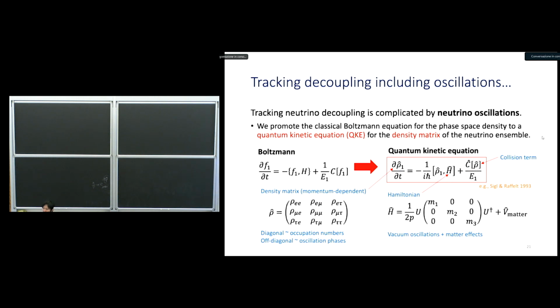And there is effect. Oh, absolutely. But through mixing. But the thing is that in my formalism here, the mixing is taken care of by the oscillation Hamiltonian. And if I'm purely asking, do I have this is 3, but I can add the fourth one, right? I can do M1, M2, M3, M4, and the matter effects for this part would of course be 0, and my collision integral will be directly in the flavor basis.